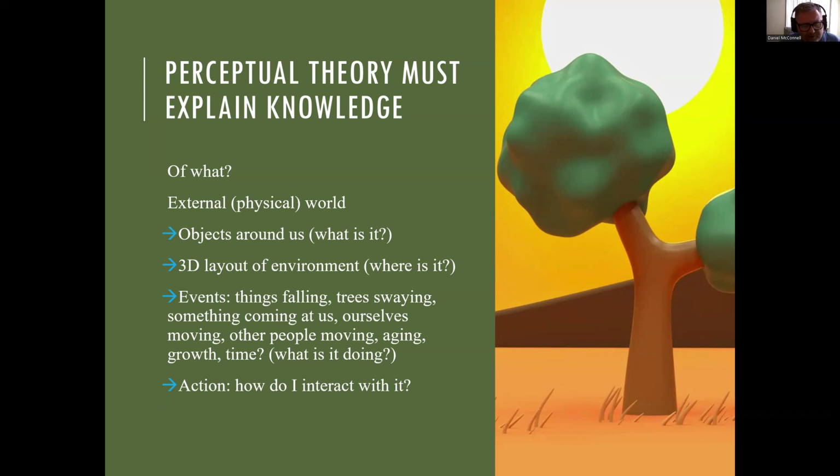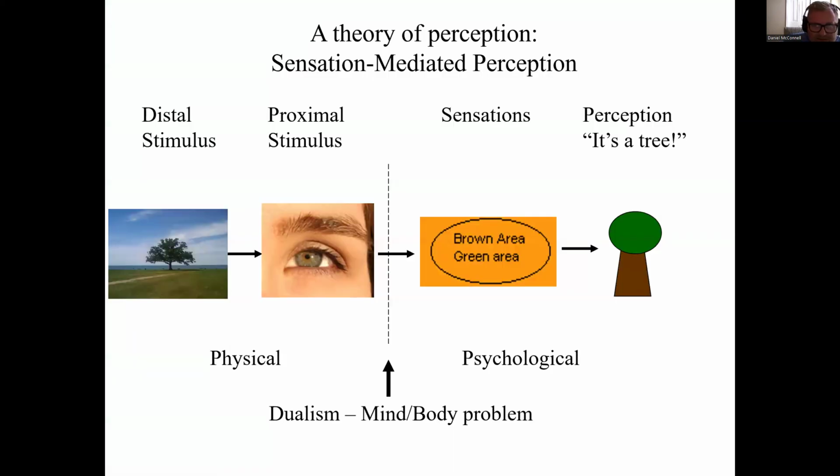So now back to this question. What is it that we are aware of? Typically we say, yeah, it's just some object in the world, right? But let's have a look at a theory of perception, because this theory of perception is going to throw a wrench into what we might consider common sense. Common sense says that when I say I'm looking at a tree, that I am perceiving a tree, and that tree is a thing in the world that is out there for me to perceive and for you and anyone else to perceive who happens to come along and look at our tree.